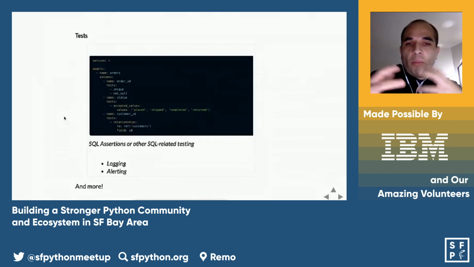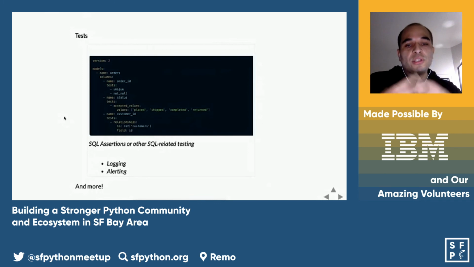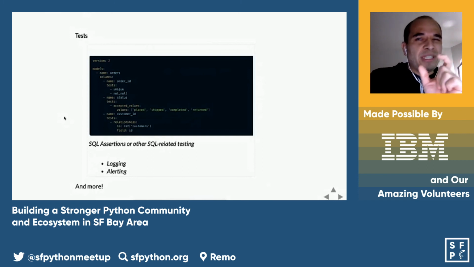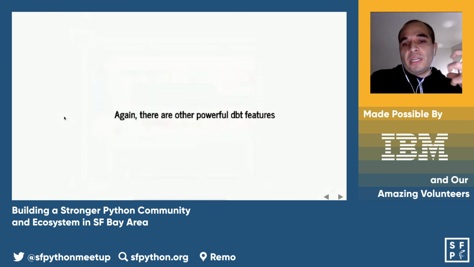And there's a lot more things we can do as well. Like there's logging, alerting, and soon to be a lot more functionality with the recent version of dbt. I think they're on 0.18 and 0.19. But with the emphasis on those particular numbers, there's a lot more room to grow, right? So just reiterating, there are all the other powerful dbt features as well. But I'll end this off with a cliffhanger.